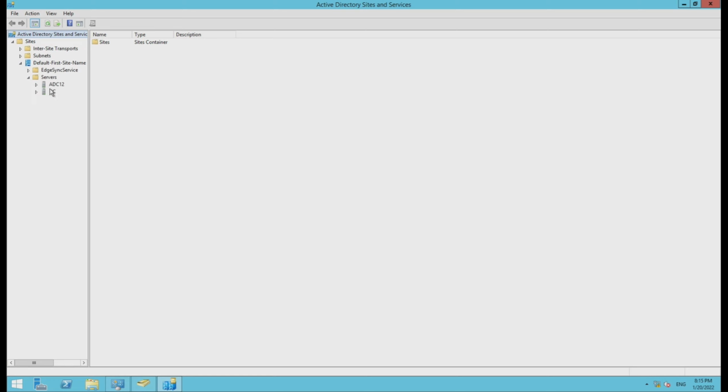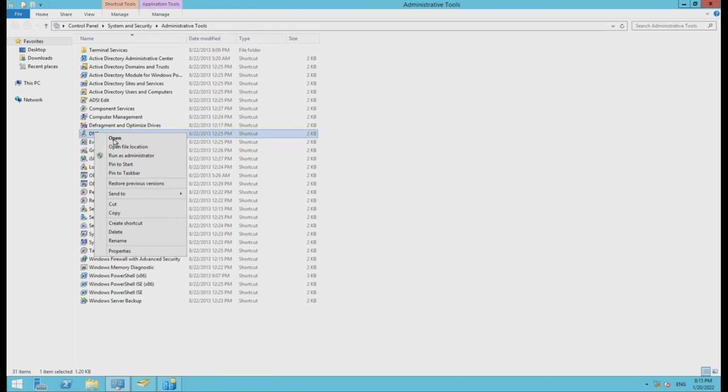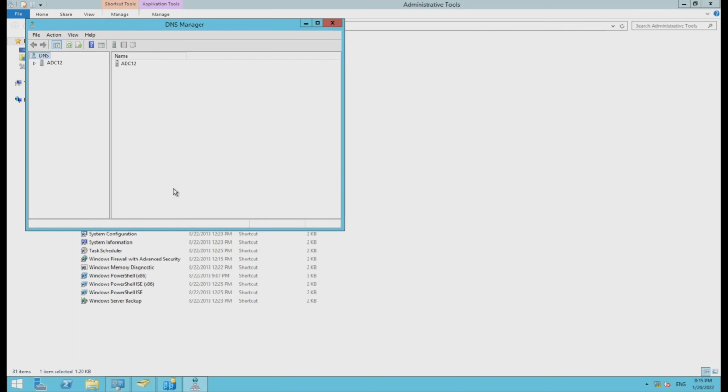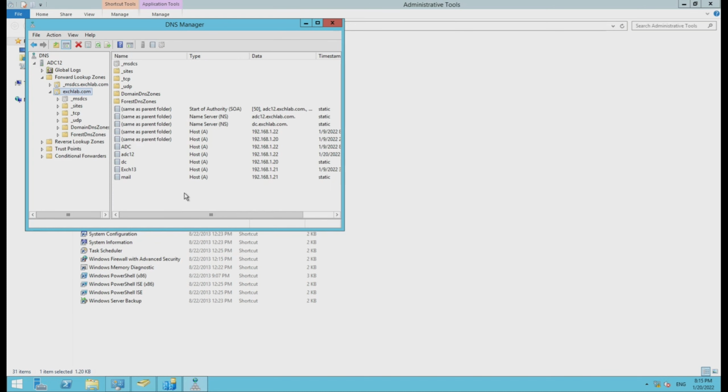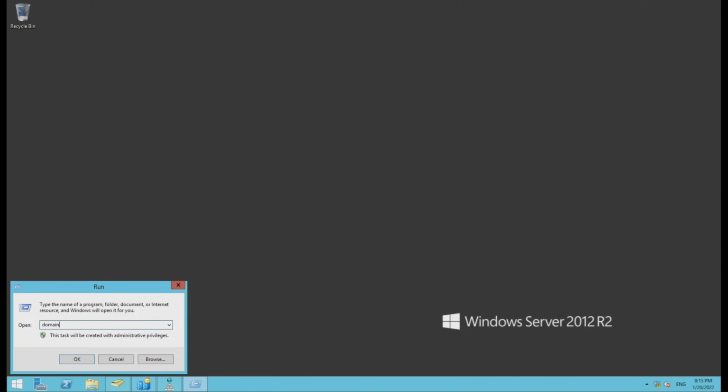Default first site, and we have two servers in default first site, replica, DNS management. Let's also open up Domains and Trusts.